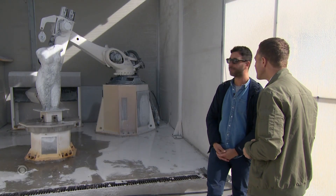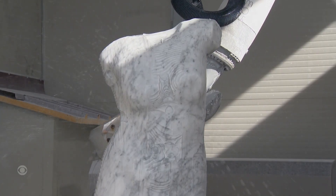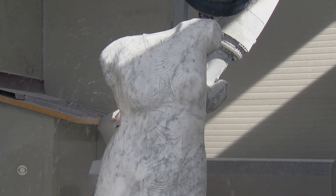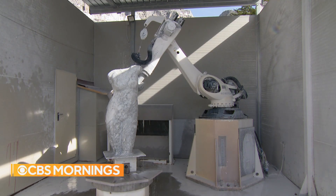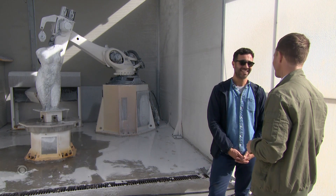It's working right now on a Venus sculpture. I think it's going to take about four or five days. And how long would it have taken before 1L got the job? A couple of months. That's a good employee — he doesn't go on holiday, doesn't get sick, doesn't even sleep.